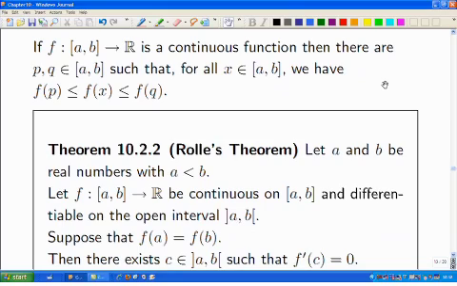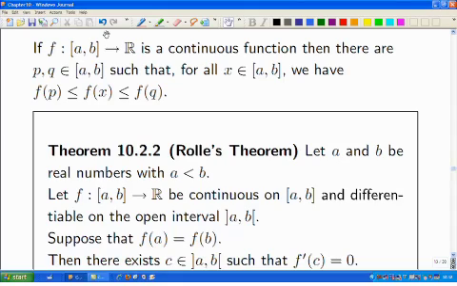The boundedness theorem says that if you've got a continuous function, this is just the old version from last year, defined on a closed and bounded interval [a,b], then it will achieve a maximum value and a minimum value. So that'll be the minimum value here at f of p, and there'll be a maximum value when it gets to f of q. That's the least value and the greatest value taken on that closed interval. So as far as that interval is concerned, they're a global minimum and a global maximum.